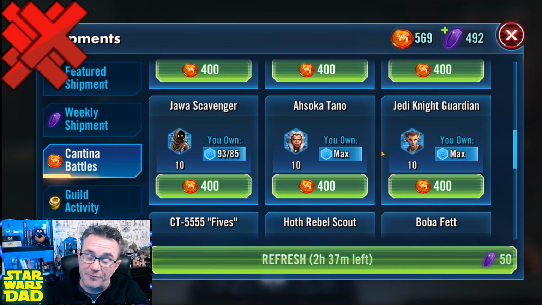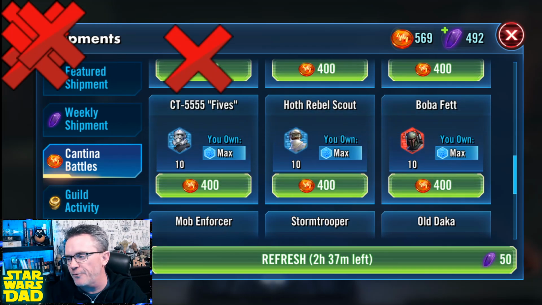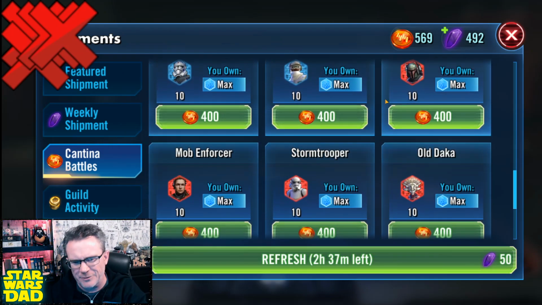Ahsoka is a definite farm, and we'll prioritize her in a minute. Fives is a farm. Boba Fett is a farm, not Hoth Rebel Scout for you early gamers. If you're going to go get a Mon Mothma team, then yes, we'll go get a Hoth Rebel Scout. As we scroll further, I'm trying to scroll on my screen over here.